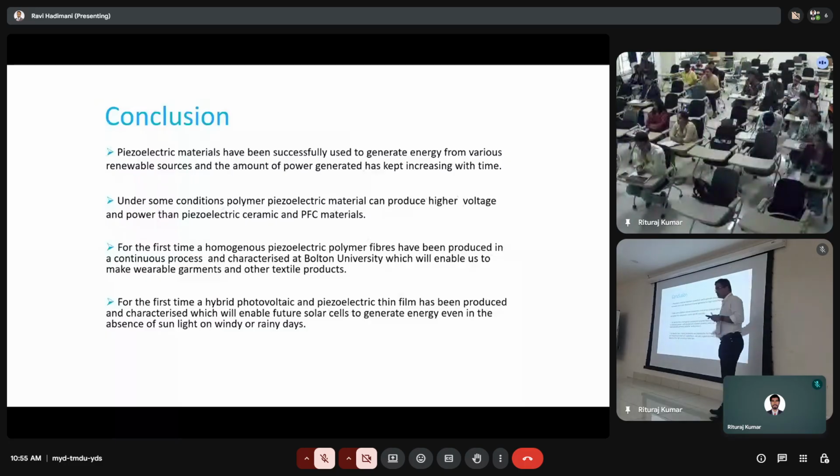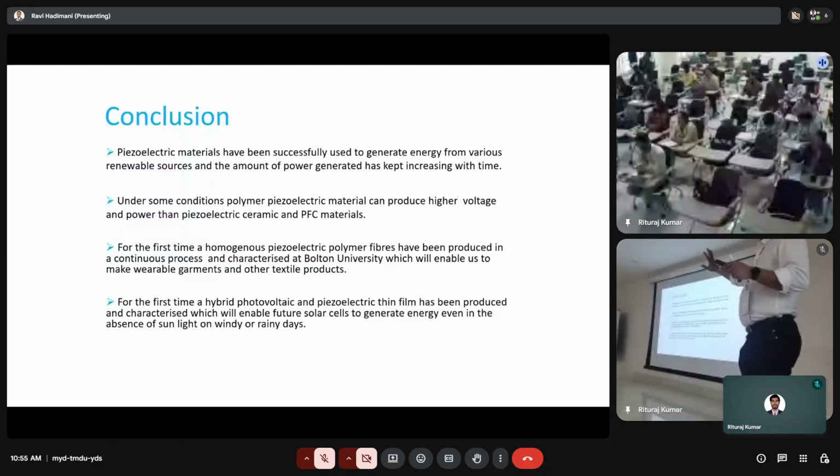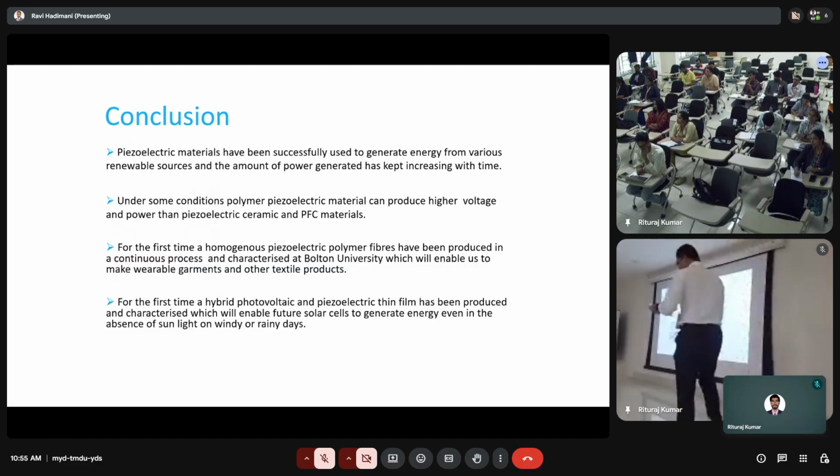Again, we did additional work as well. Once I went to US, I tried to combine magnetic and piezoelectric to improve the energy density, but again, did not work. So the reason we don't see electricity generation from walking or from tents or shirts is because the energy density is very small. Okay?